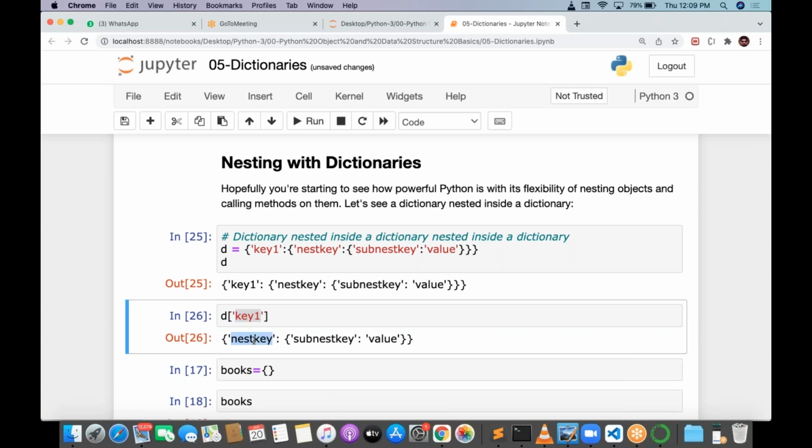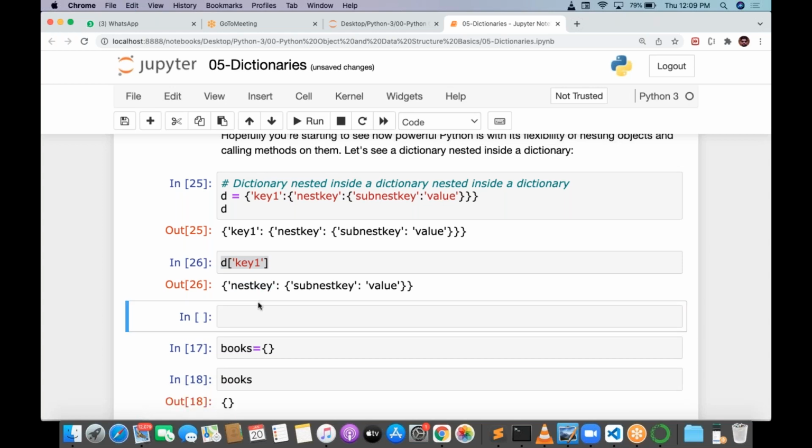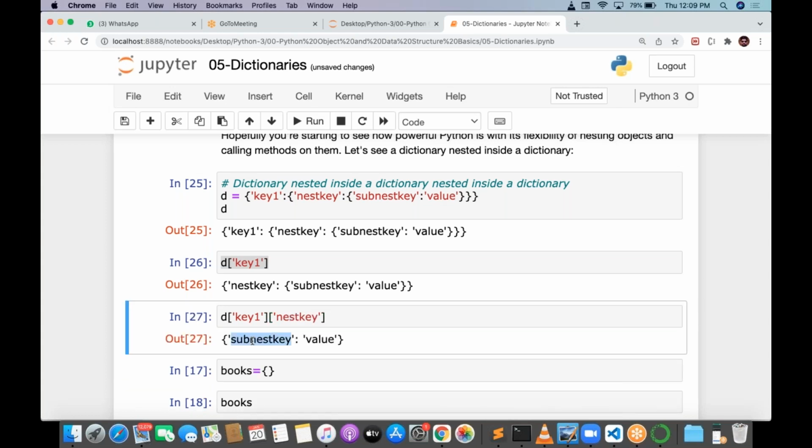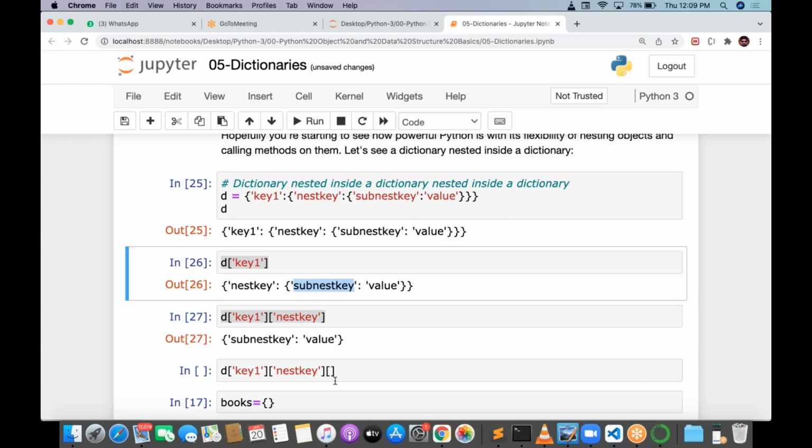And key 1 of next key. Okay. Tell me this. Key 1 of next key. What is the output of this? And subnext key. D of key 1 of next key of subnext key. Finally, I need to retrieve the value, guys.